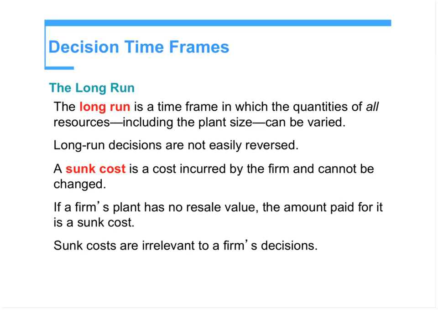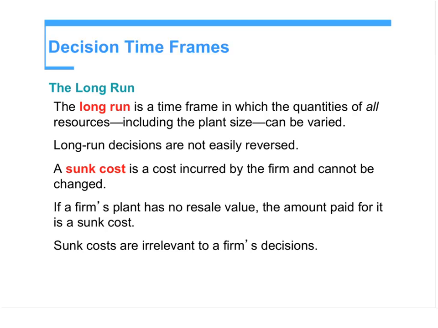So sunk cost is also a very important concept. A sunk cost is a cost incurred by the firm that cannot be changed. When you make a sunk cost, you are not able to make any changes. If a firm's plant has no resale value, the amount paid for it is a sunk cost. The amount you pay cannot be returned to you, because there is no resale value. There is no way for you to get back your capital that is spent.